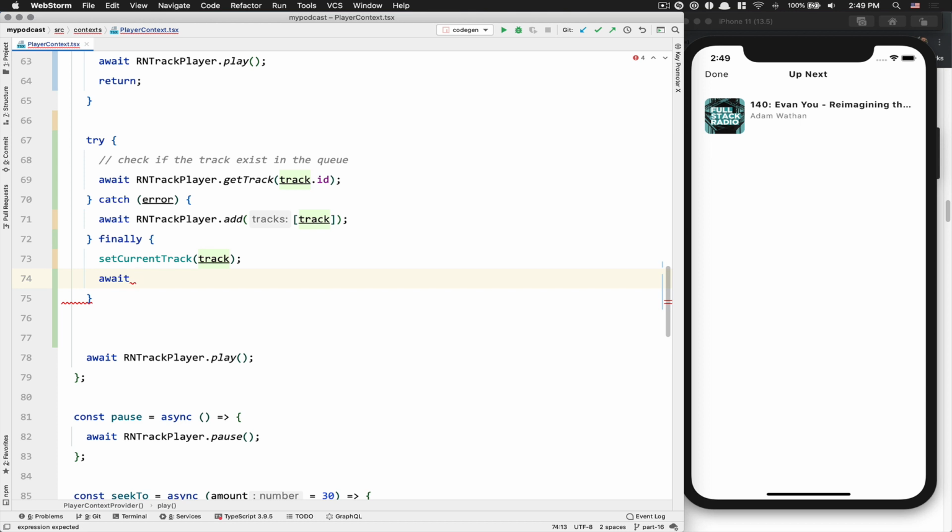A queue, the way that works, I think you say FIFO, first in, first out. So the first in is playing right now. If you put another one, it's gonna be after this one. The issue here in the queue is that when someone wants to play another one, we want to play this one right away. So here what you can do is TrackPlayer.skip. The skip here takes a track ID.